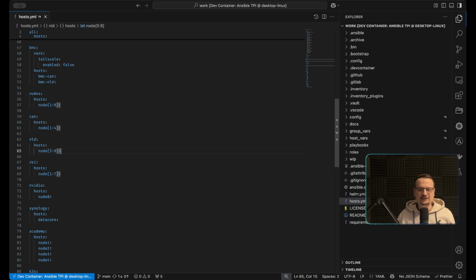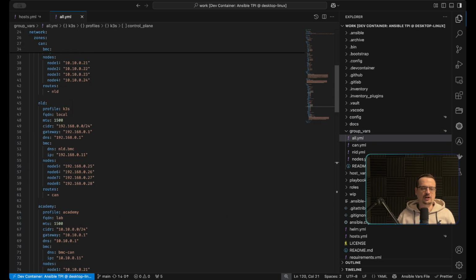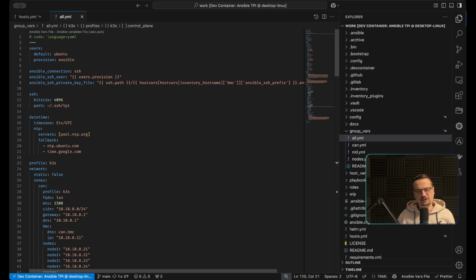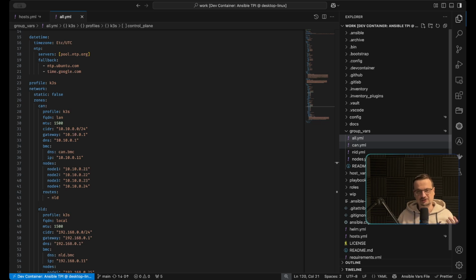Now, the second thing that you need to do is update the group vars. If you go to group vars and all, here you can see all the required configuration. It's a lot, but don't worry, we can run through it. In each section of the different roles that are being used, you can actually find the required schematic for this configuration.